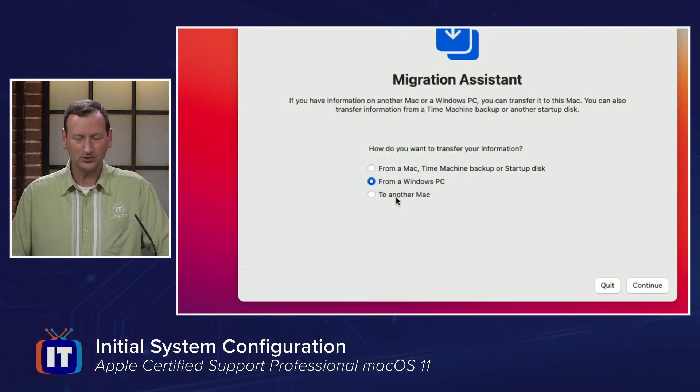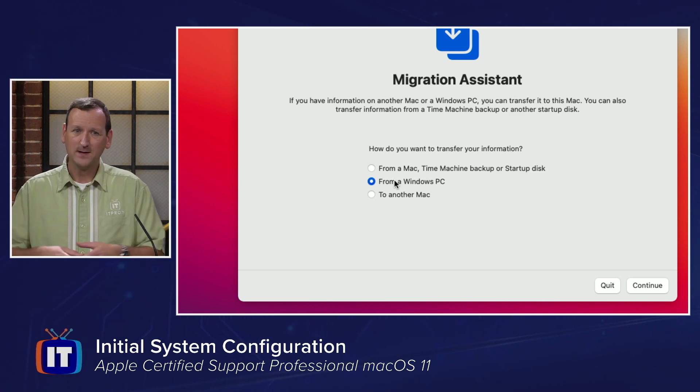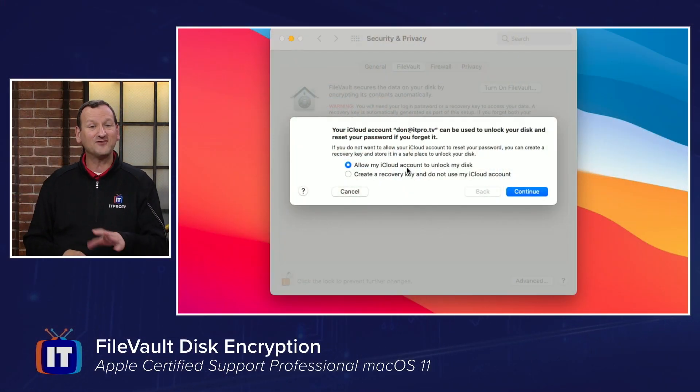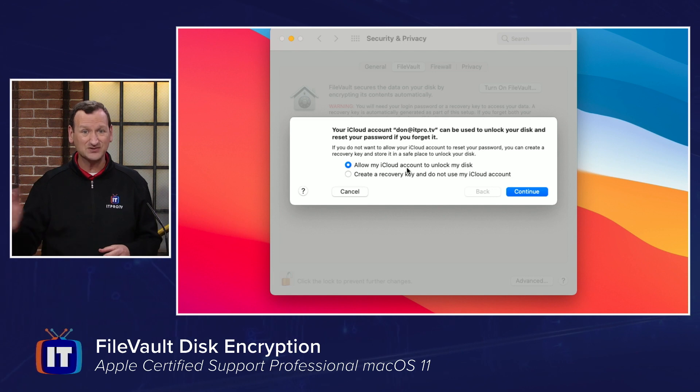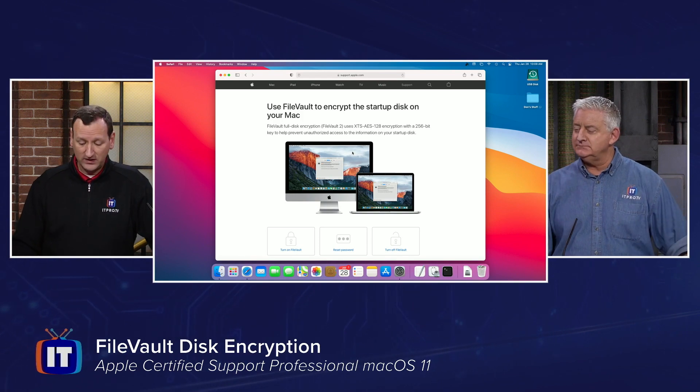If you're coming from a Windows background and moving into Macs, this is a great course to get you ramped up on how everything works under the hood. But if you're somebody who's been using Macs for a while already, you'll still gain something — you'd be surprised by the various features that users dig into. There are a lot of features hidden underneath macOS's easy-to-use interface, as well as special troubleshooting tools to help find, isolate, and hopefully resolve problems that your users have.